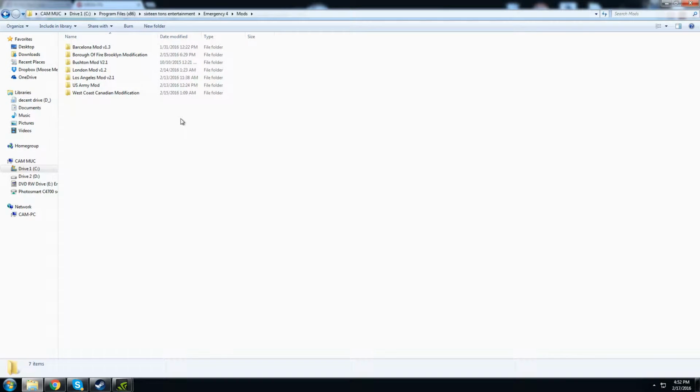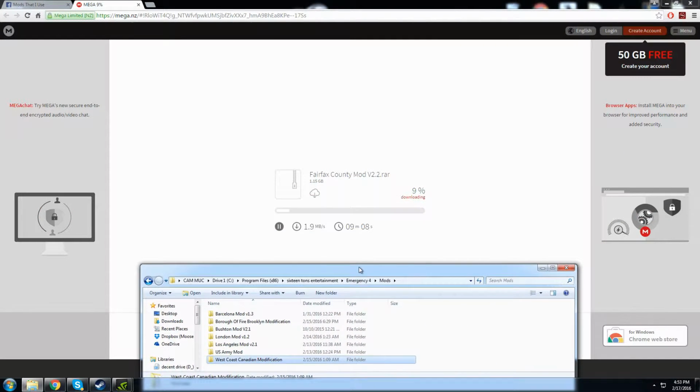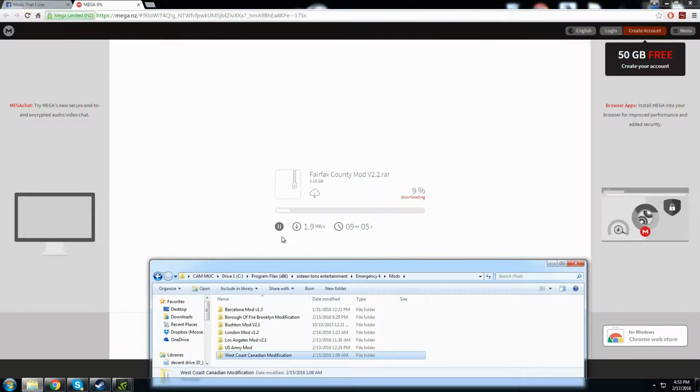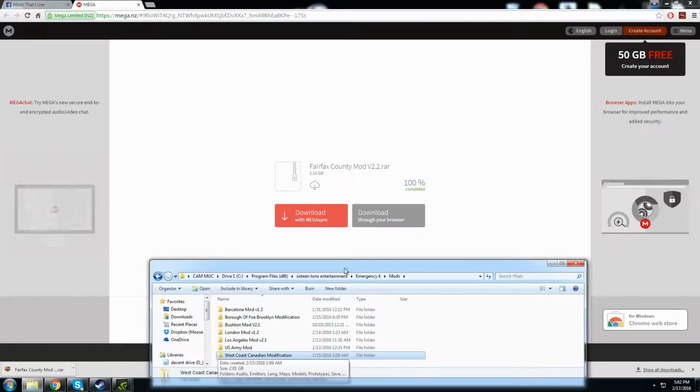What you're going to want to do is drag the file out of this here. You're going to want to drag it out of WinRAR, which you need to be able to do this, or ExpressZip, or there's one other one that I don't know, but one of those zip file openers. I'm using WinRAR. Once you have this downloaded, I'm just going to skip over the download here, and by the magic of editing, we are done. The download is done.